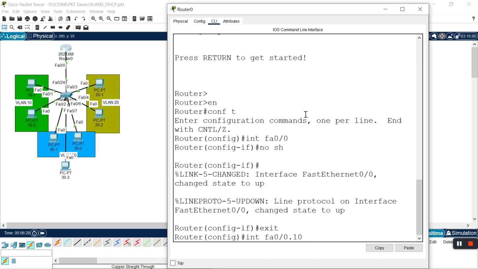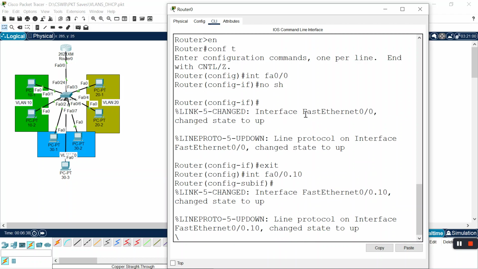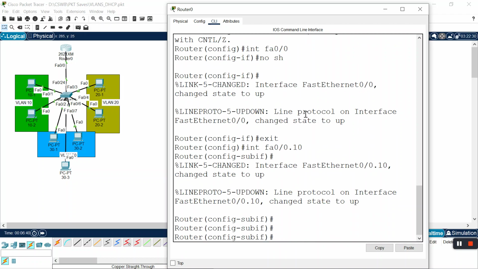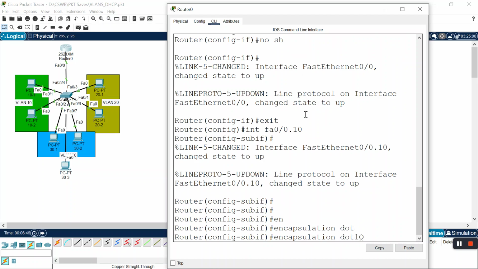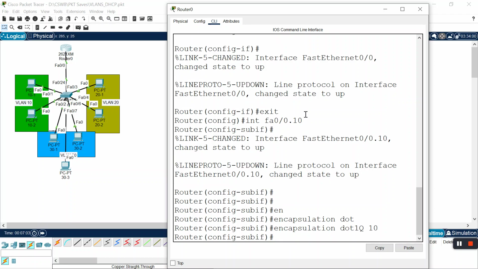Since I'm planning to use this interface for VLAN 10, I have given the sub interface number 0/0.10. When configuring sub interfaces, we have to provide encapsulation before providing the IP address, and that encapsulation is dot1q, and at the end we have to provide the VLAN ID of the VLAN that this sub interface will be providing services to. Since we are using this for VLAN 10, we have given the ID 10 at the end.